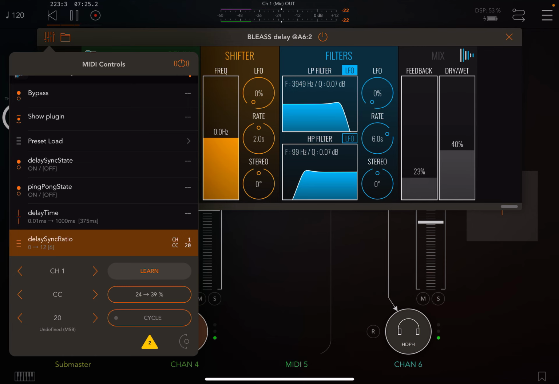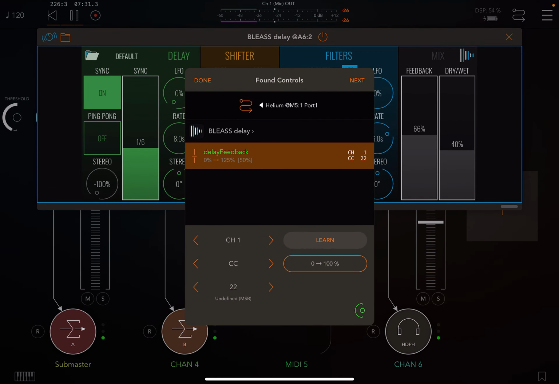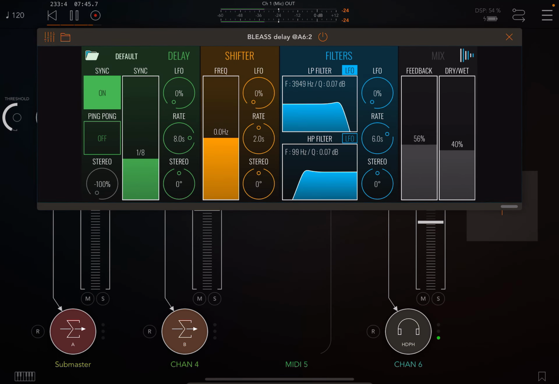That's funny. Sorry. I'm controlling the delay thing. The feedback. To hit all the way at 125. Let's try a smaller range, and maybe not all the way to the bottom. Done.